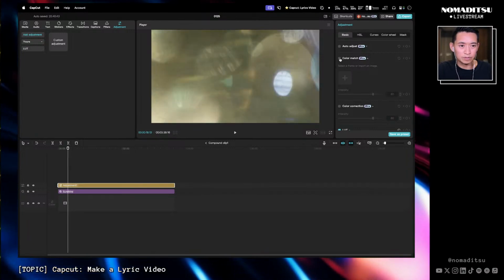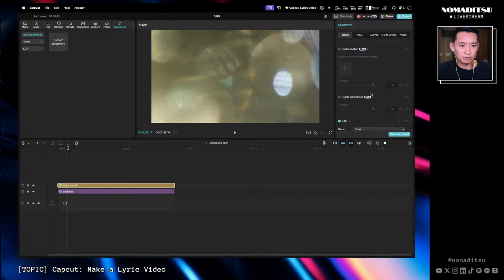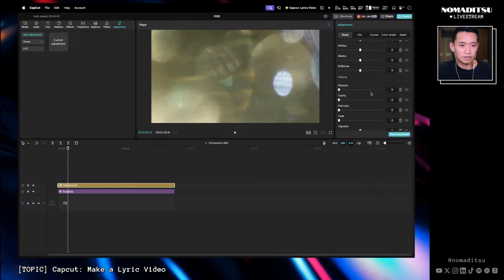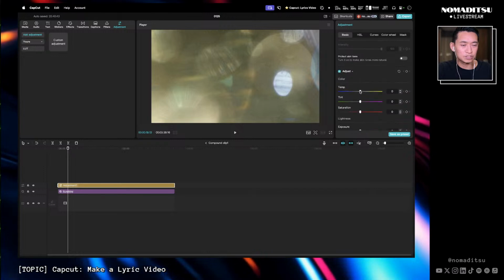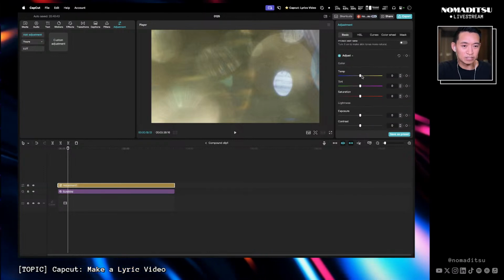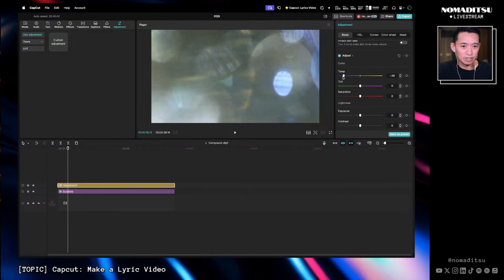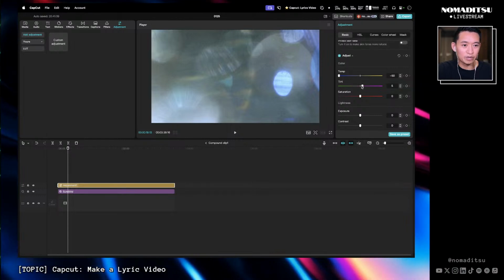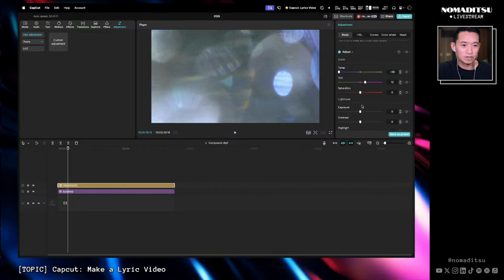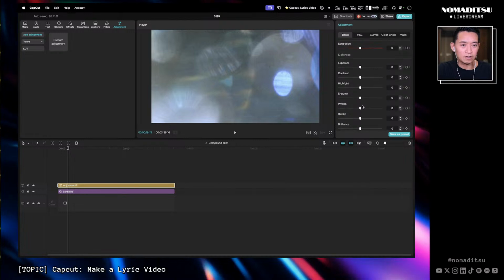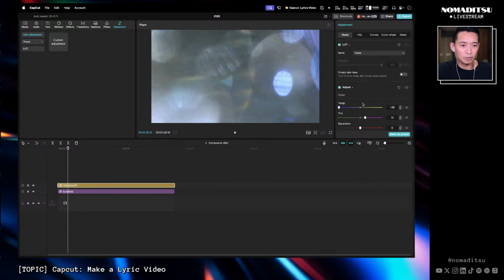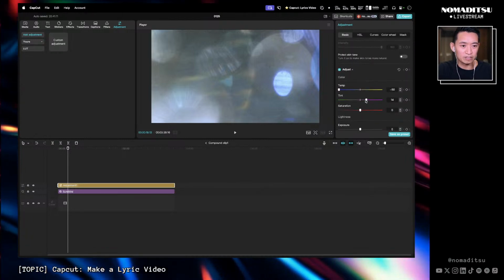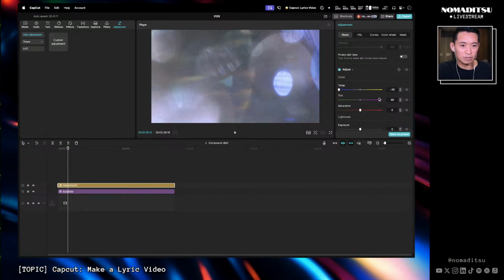Okay, so color match doesn't seem to be working. Let's see if we could colorize this blue. Okay, that's definitely way better. Yeah, we want to get all the warmth out of that. So let's see if we could jam it up.